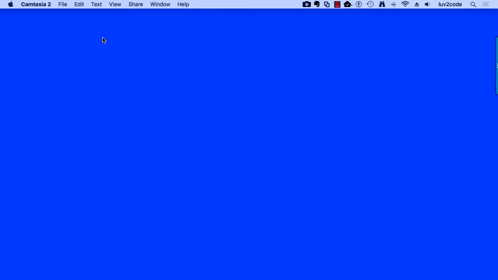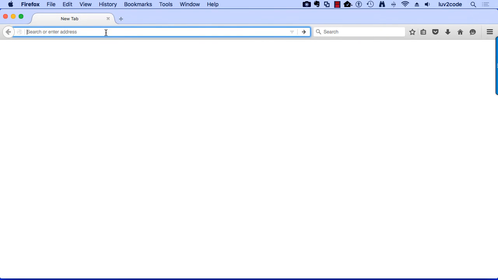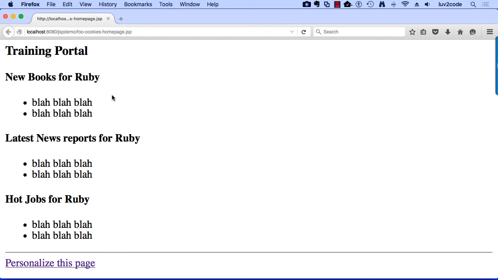Now remember, cookies last for a long time. So I can actually close my browser and then come back in and it'll remember that cookie information for me. All right, so cookies are persistent. Based on the actual age you set for the cookie, it'll last for that given time period. So we see this works out for us in this example. So good job so far.